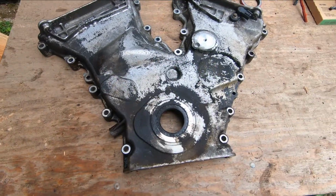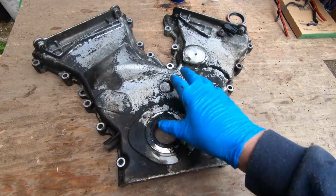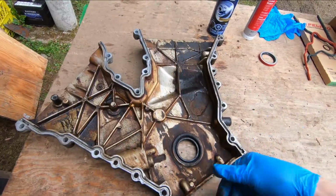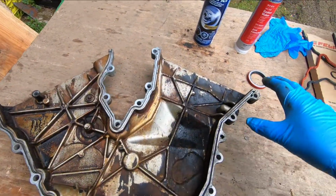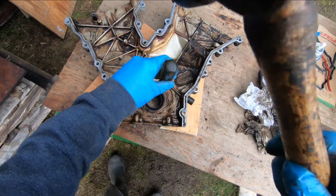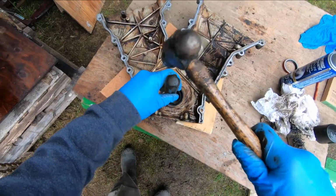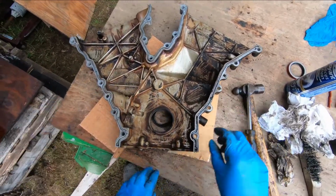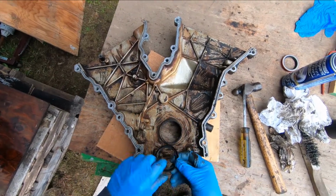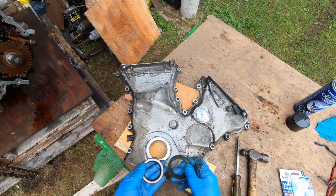First, what I'm going to do is clean the cover. I washed off the outside of the engine before I started taking it apart, but there's still some on here. I'm going to get some of this off of here. And looking at the inside, I'm going to clean this up a little bit before we put it back together. That's the seal out of there. All right, I got the hole cleaned up. It's the old one. There's the new one.